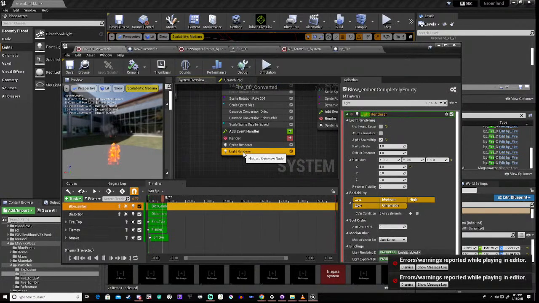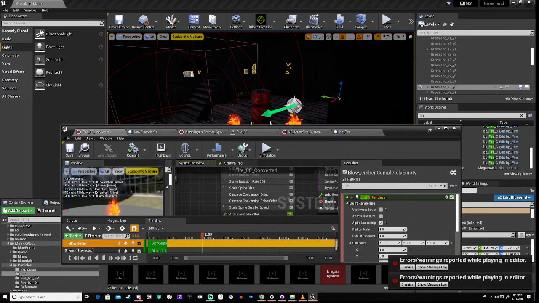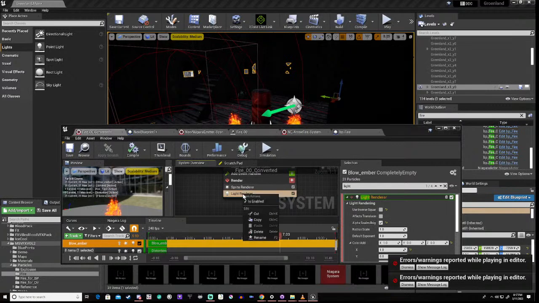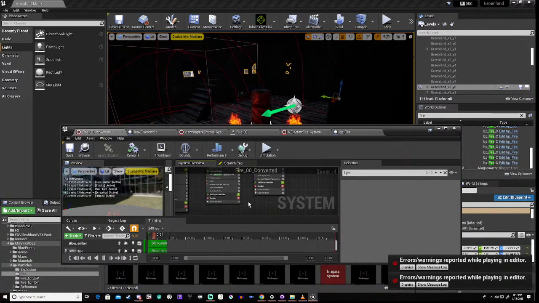That's got the light renderer again. Right, let's have a look to see if it's something to do with this. So we're deleting that. And we only leave on the distortion, so that's fine.